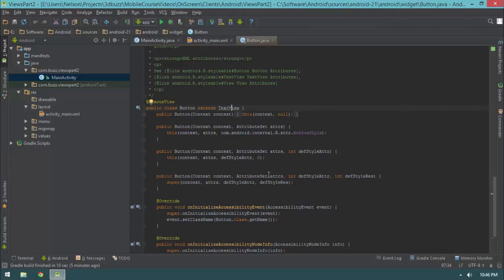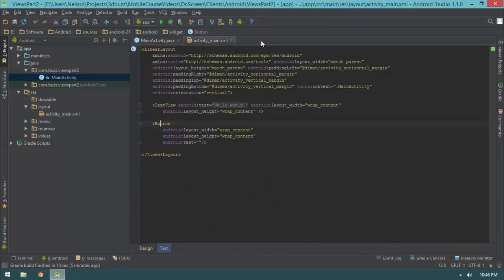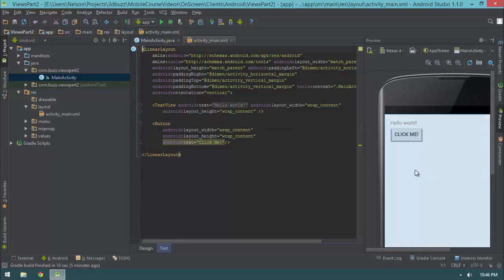So you might be thinking, well, where do the hover states come in? Where does all that fun stuff come in? That has to do with the style that's being applied to the button. So functionally, they are very equivalent. We're going to use the text property, which is inherited from the text view, and which will not surprisingly provide some text into our button. So I'm just going to say, click me. And you see when I do that, in our preview over here, that fills in. And so we see that our button now says, click me, underneath our text view, which says hello world.